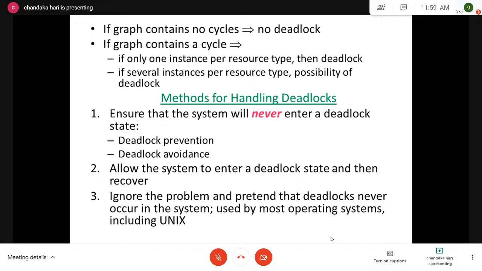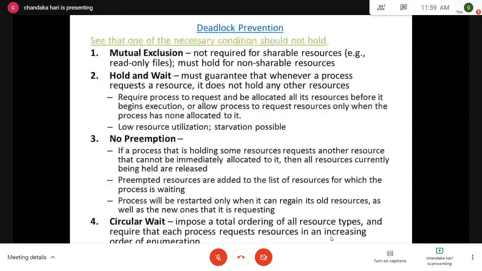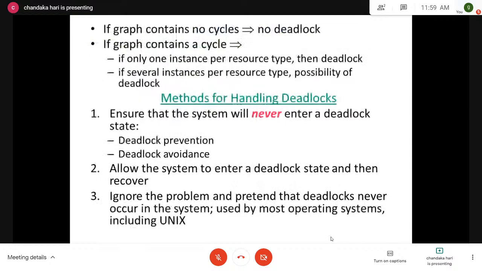That is what is deadlock prevention. Next one, deadlock avoidance. You have to allocate the resources in such a way that the system will never enter into the deadlock state. So the resources are completely under the control of the operating system, so that your operating system must see that there is always one process that can continue execution. That implies the resources must be allocated in such a way that the system will never enter into the deadlock situation.